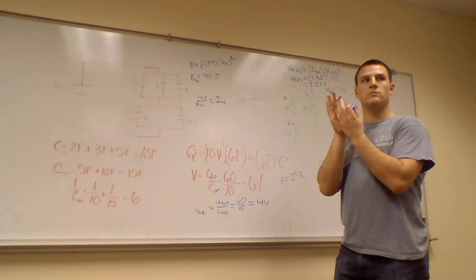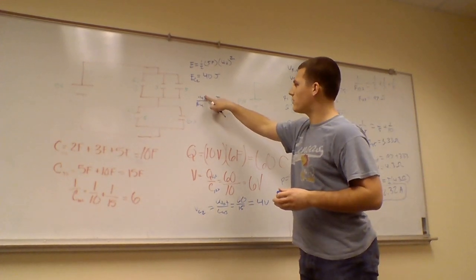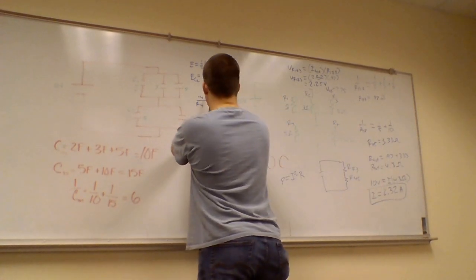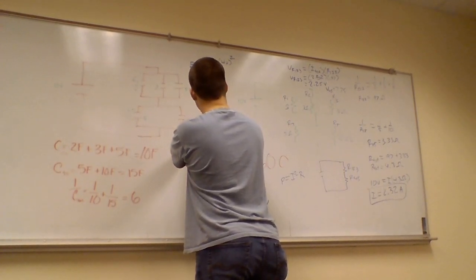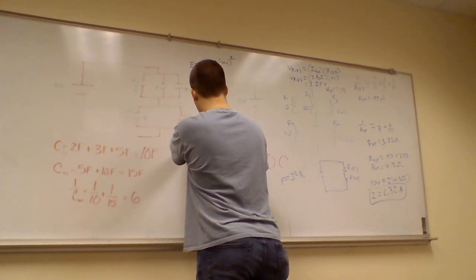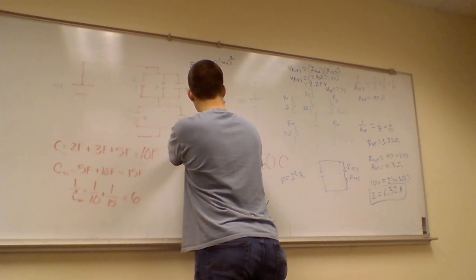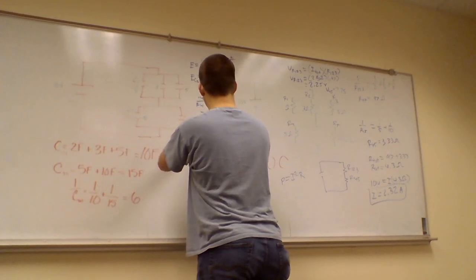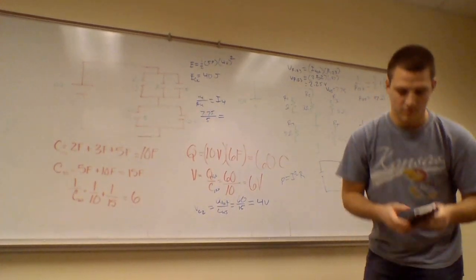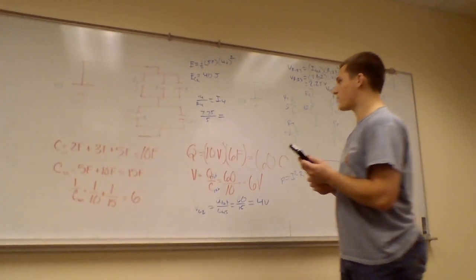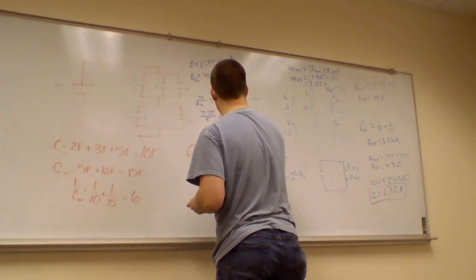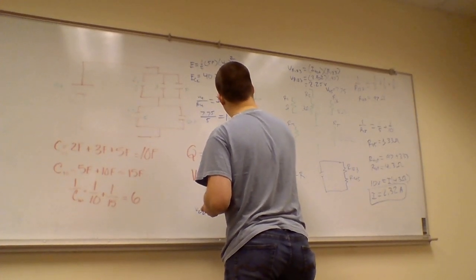Okay? It's basically saying the voltage of 4 divided by R4 equals I4. So remember that in parallel, the current splits between the branches, and in series, the current is the same across each resistor in series. And that should help. R4 is 5, and so 7.75 divided by 5 equals 1.55 amps.